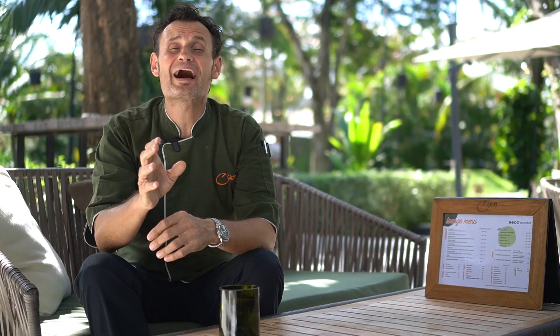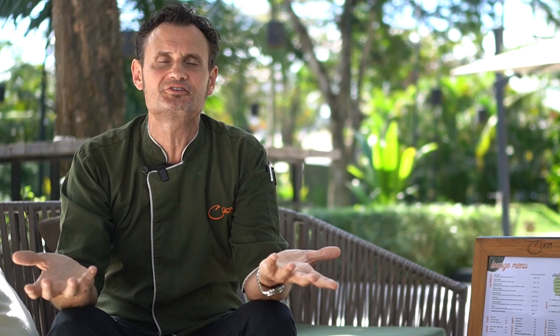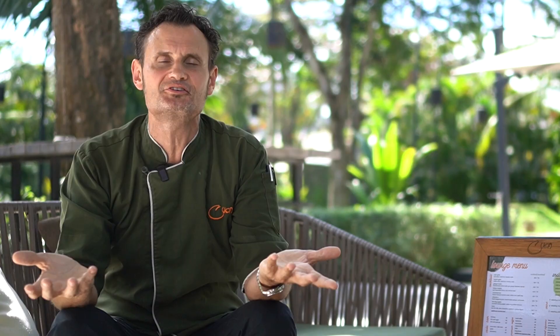Honey baked pumpkin salad. I knew we needed a set of salads on the menu at KUKA, but I hate eating just a big bowl of leaves. The idea of just having a bowl of lettuce with dressing is nothing to do with what we do. As a matter of fact, I couldn't think of anything more boring to put on our menu. I eat bowls of leaves at home for sustainability and to keep the body going, but to serve them in the restaurant is just that.